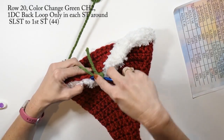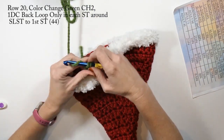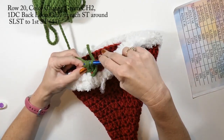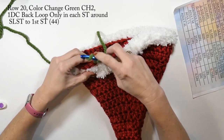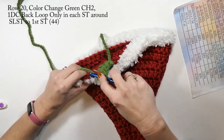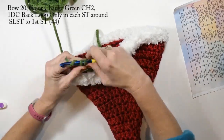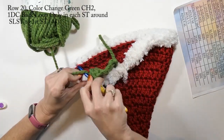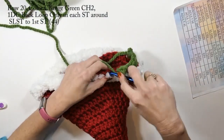And then I'm going to do one double crochet all the way around. And here you see I'm just working in that back loop, the loop that we left open from earlier. I'm doing one double crochet all the way around, and this is row 20. This row will have a total of 44 double crochets.